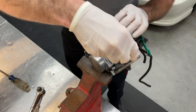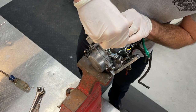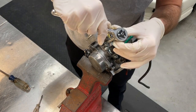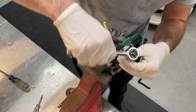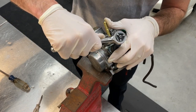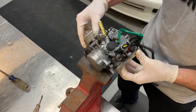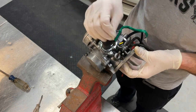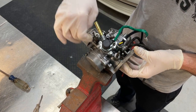Don't over torque these things. I don't exactly have the book numbers on this, but we're going a little bit hand tight here. Maybe just another snug there. I've got my calibrated, let's call it 5 foot-pounds hand right here. It knows exactly what 5 foot-pounds is. Joking, of course. All right, so from here, now that we've got the solenoids back on, we need to put our vacuum assemblies back on, our little diaphragm actuated vacuum devices, and then we'll be able to put our linkages back on.